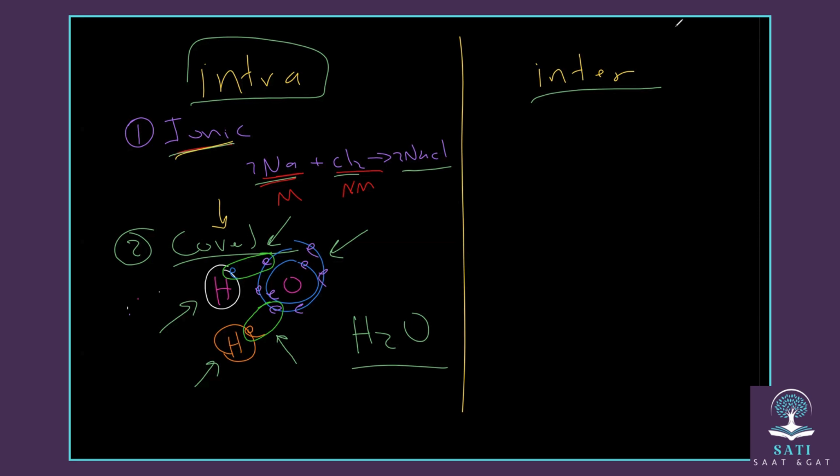Covalent. What is the third one? Third one is metallic bond. Okay, what is metallic bond now? Metallic bond, from its words, it's related to metals. So for example, when you see a bar of copper or aluminum, what makes this one as one object? It is metallic bond. So how metallic bond?